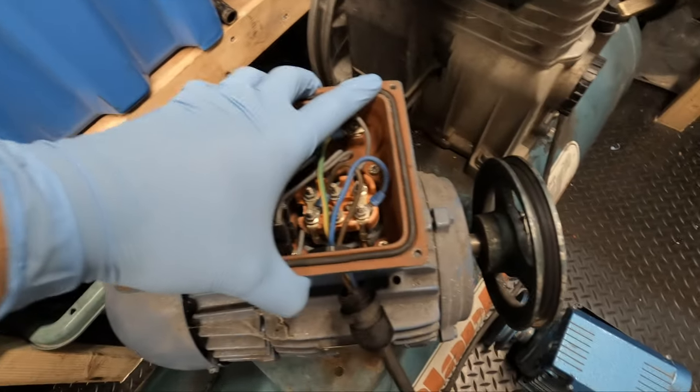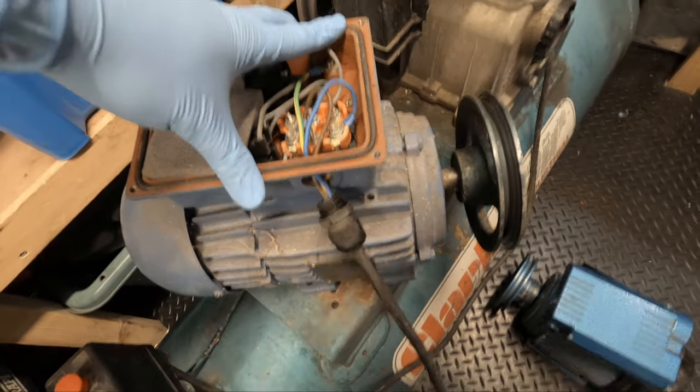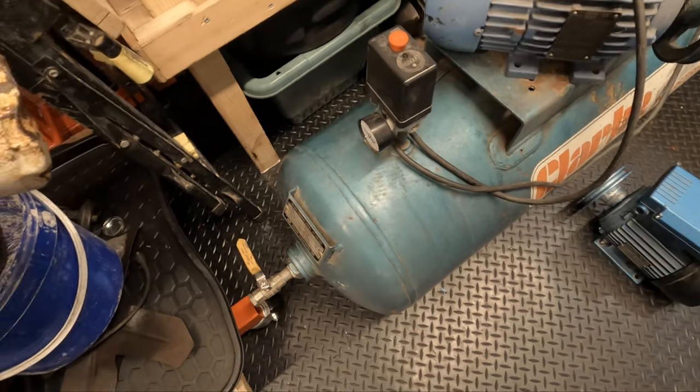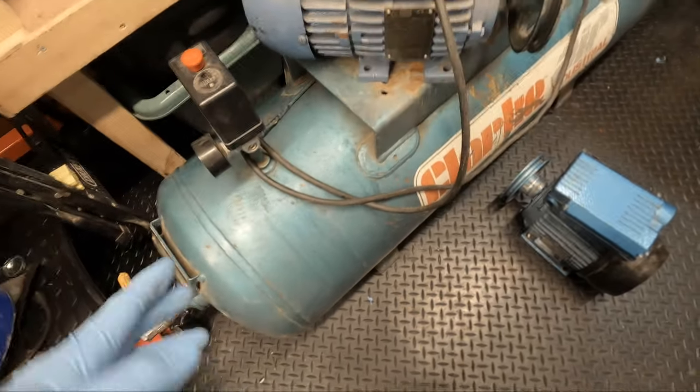And this will be separate from the air tank itself, and I'll drag this outside, and I think I'll give it a good blast down, get the jet wash on it and get all this dirt and grime off it. It's not too bad, it's fairly clean, but see all this dirt built up in here, and the pump's a bit grubby.